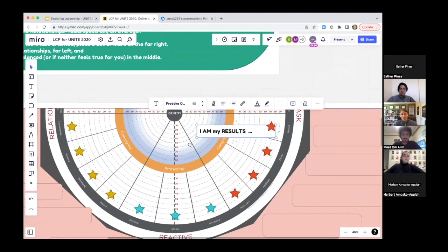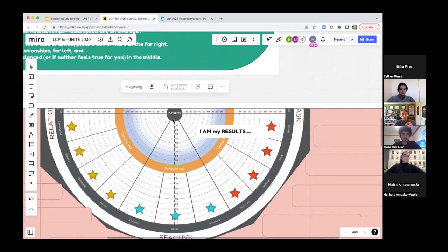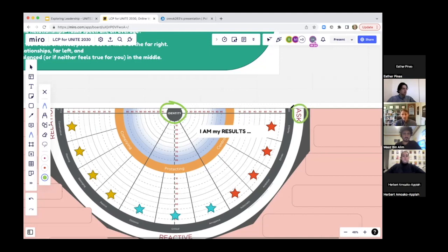On the task side, you see here in the middle of the circle, there's a thing that says identity. Let me just highlight that. So at the center of this leadership circle, both effective and ineffective, is our identity. And so if we're on the identity and task side, what's happening here, if you can look at my hands on the screen, we all have an identity and we all have certain results that we generate. And we're a little too fused with our results when we're on this side. And so now if you threaten my results, you just threaten my identity.